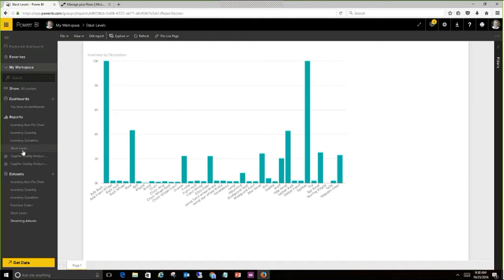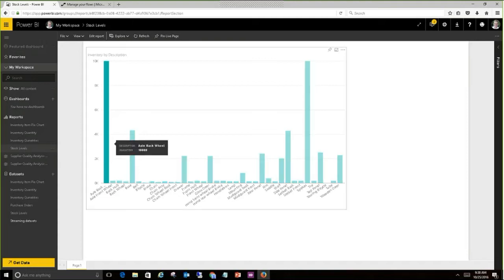So whether you're preferring the Office 365 model or the on-premise, everything that you could see could be accomplished either way, either using Excel on premise or Office 365 online, which I'm using today. So here's my inventory by description. This was the simple report that I showed you previously.